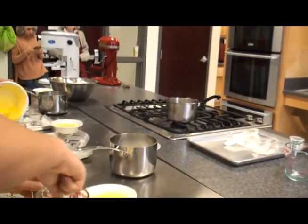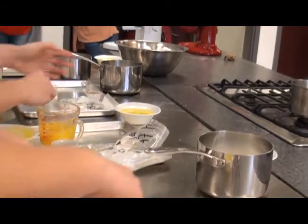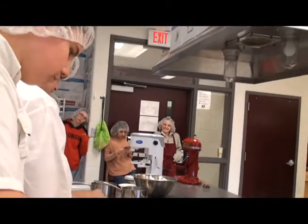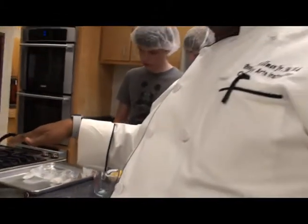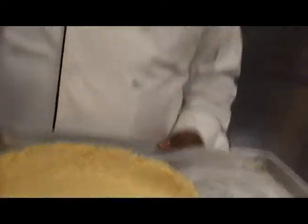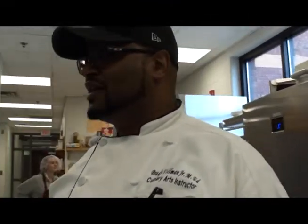So they're making fruit tarts in the class today — they're making their pastry cream. Right now they're mixing their egg yolks and sugar together, and getting ready to start adding the cornstarch and all-purpose flour. Once they get that mixed, they're going to add it to their heated cream and cook it over the stove to make the pastry cream, then let it cool overnight. After that, they'll whisk it back up, put it inside the tart shells they've already made and have in the freezer, bake those in the oven, add the pastry cream, and then put an arrangement of fruit on top — strawberries, blueberries, grapes, kiwi, and other fruits. That's their assignment, and that's a typical assignment in the intro class.